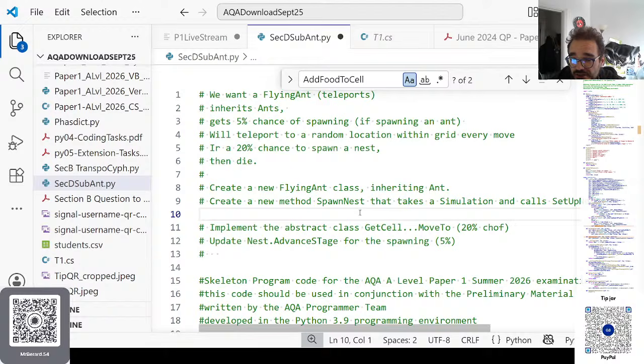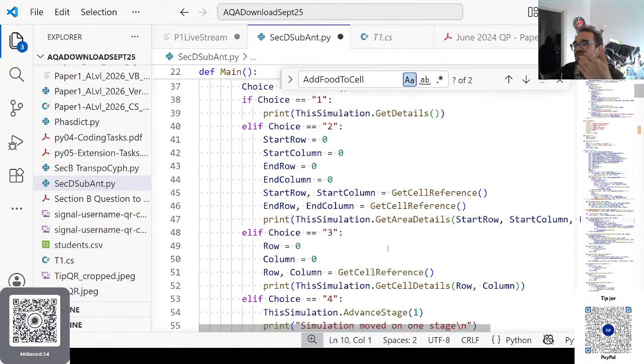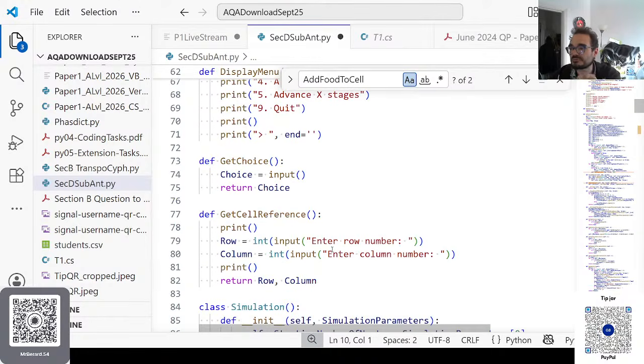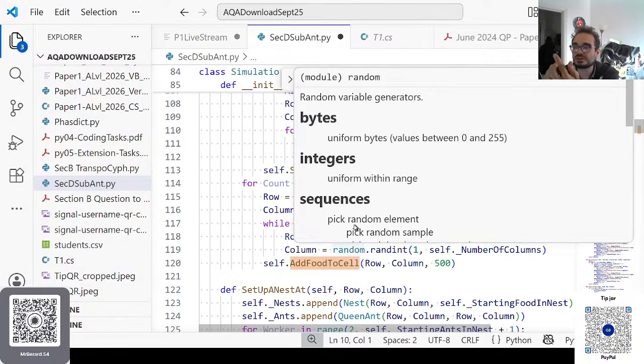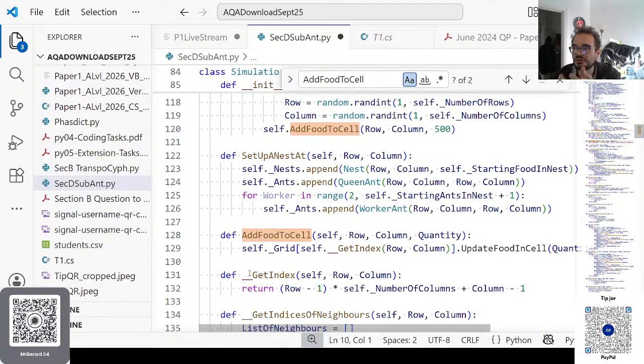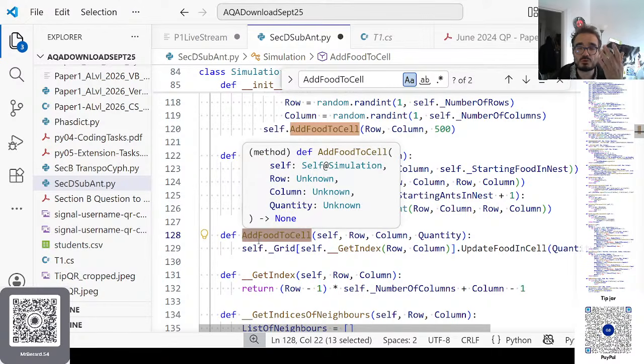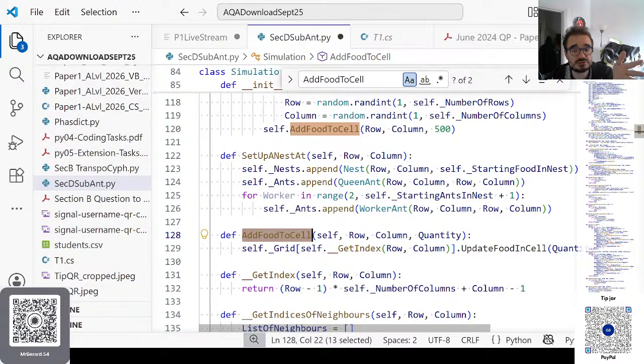So you think it will be flying ant and adding food? I'm not thinking anything. All I'm saying is we have those two methods that have absolutely no reason to be public because they're only called in the setup constructor of the simulation class and happen to be public. So having a menu item that allows you to add food to sell also has value to the simulation, because then the simulation can run for longer, and the scientist can inject sell.